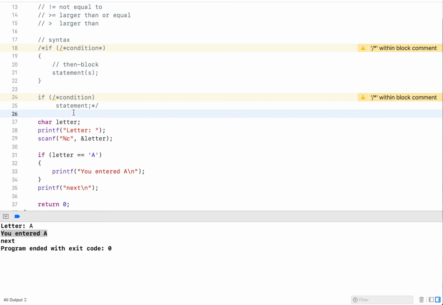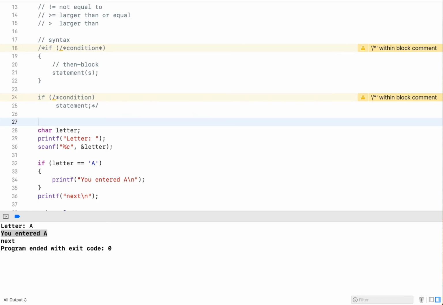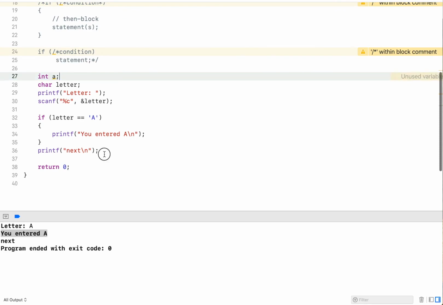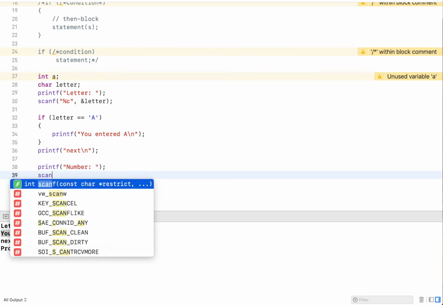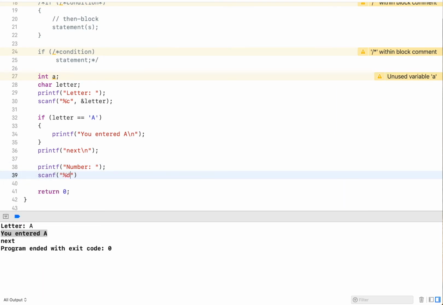Let's add another example. I add a variable to the variable declarations at the top called A. This is an integer. Then I prompt the user to enter a number, and I read that into my integer variable. And now I want to check if the user entered a positive value.